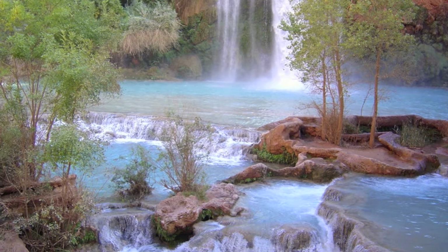This story is about a camping trip that we took, a hiking trip one time, and we went down to a place called Havasupai Falls, which is on the Havasupai Indian Reservation. Very, very pretty place. I highly recommend it if anybody can go there. The falls are actually a series of 4 different waterfalls, and eventually that stream system leads directly into the Grand Canyon and the Colorado River.